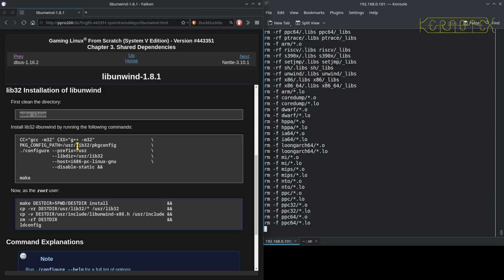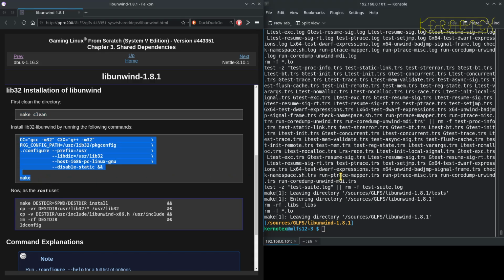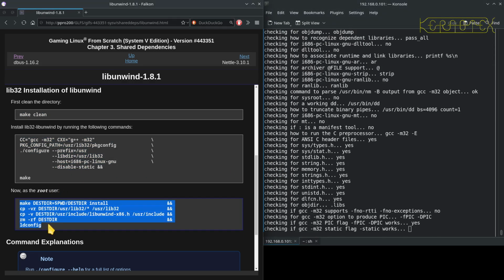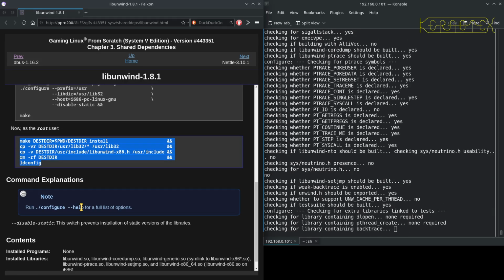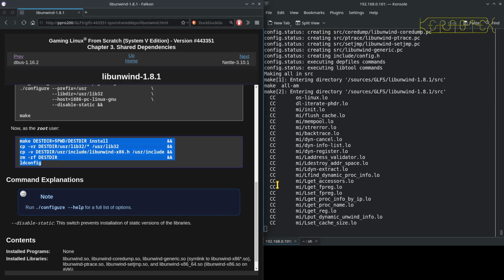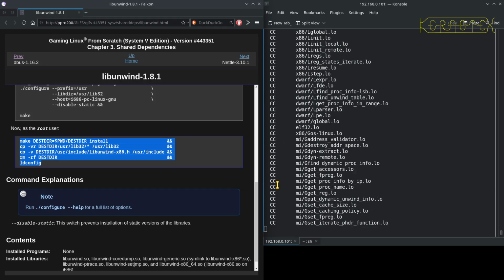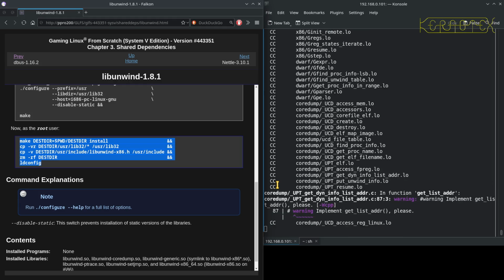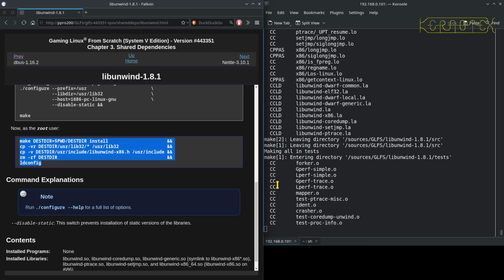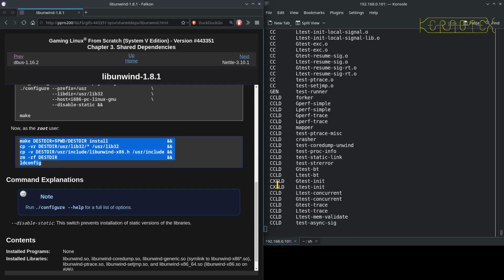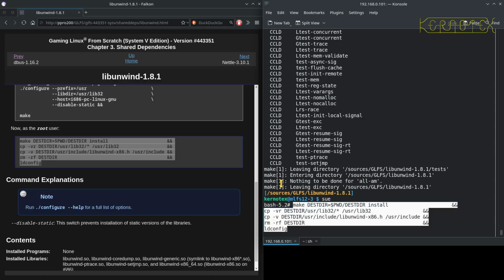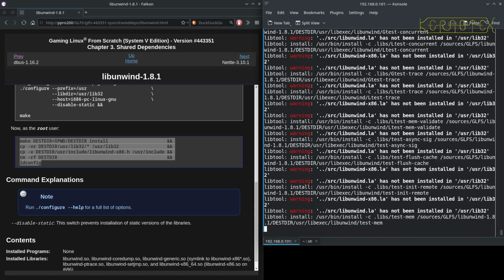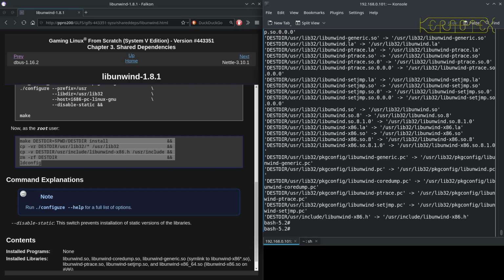And rebuild for 32-bit. And that's done.